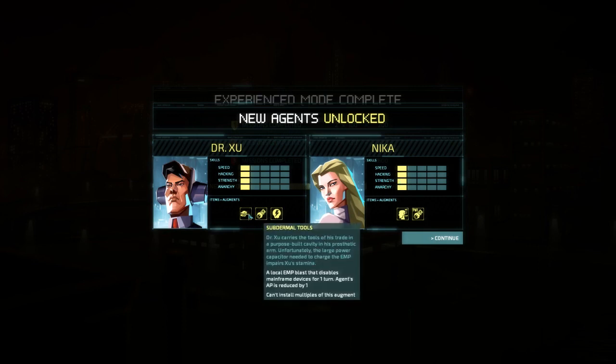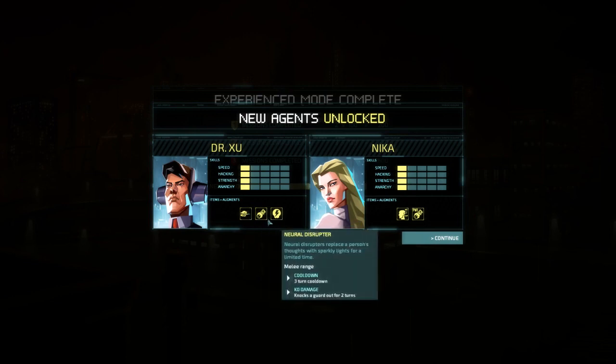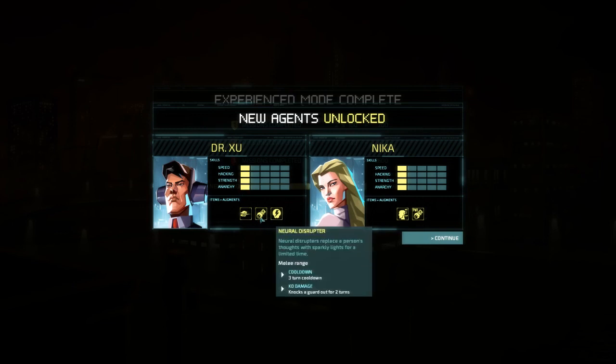So Dr. Zhu has subdermal tools, a local EMP blast that disables mainframe devices for 1 turn. Agent's AP is reduced by 1. I wish it would say how big the EMP blast is, but hey, having the ability to walk up to something and disable it would be handy. That means you could walk up to a safe and disable it, for example. Handy. Built-in EMP. Make him a hacker and he can carry on more EMPs too.